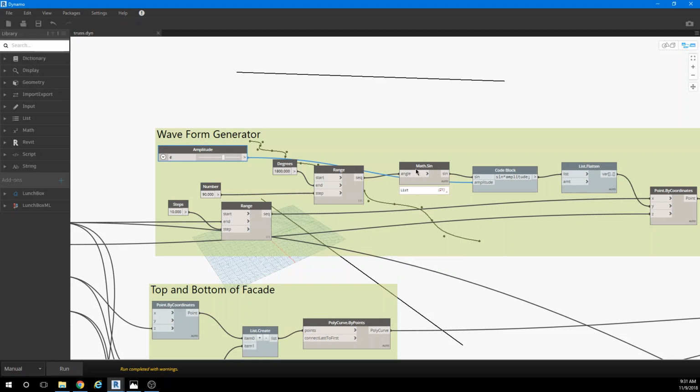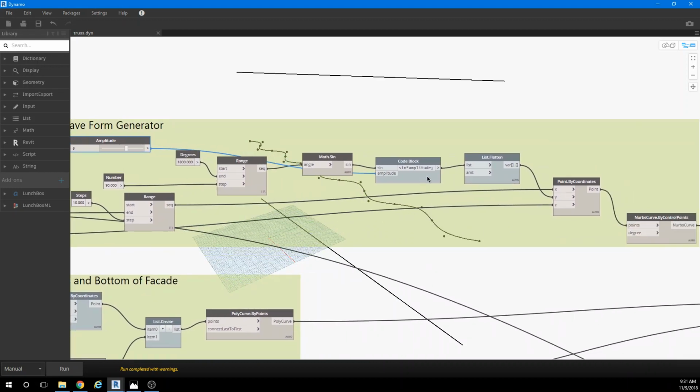Now, it could be, and I haven't checked it, but this could actually work on radians. Oh, it says angles in degrees, so we're okay there. Sometimes these functions work in radians, so there has to be a conversion for it. Anyway, I take this out, and I flatten it, which I don't think I actually need to do here. I think that's a leftover from some other code writing. And feed that into our points by coordinate. And if I highlight that, you'll see that's all the blue dots in the background.